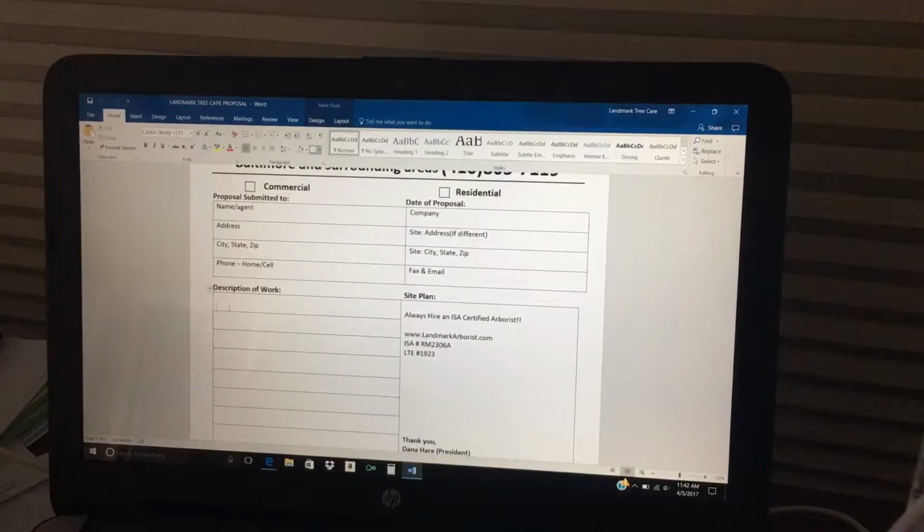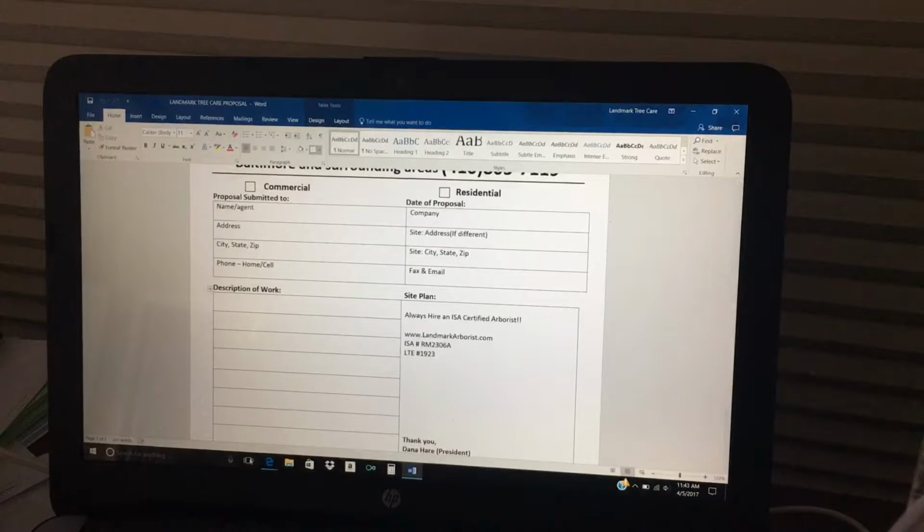Cut low is what I'll say. Cut low, which is different than grinding. I'll say cut low, $1,100, grind, then I have to come down here. But if I start talking, cut to a low stump and haul away all debris, it will then expand that field and go into a second page. So just be careful. It's not the worst thing in the world, but just be careful of that.